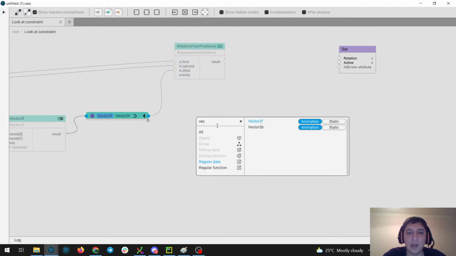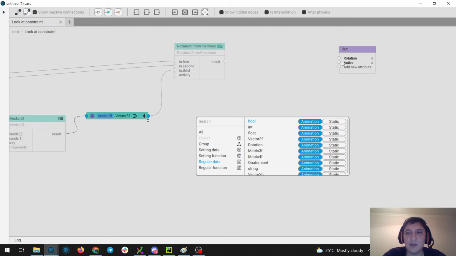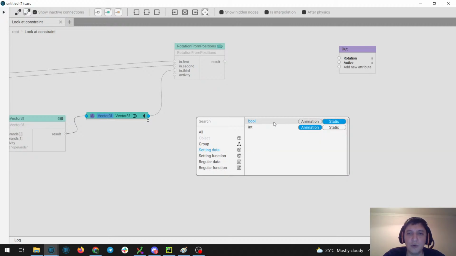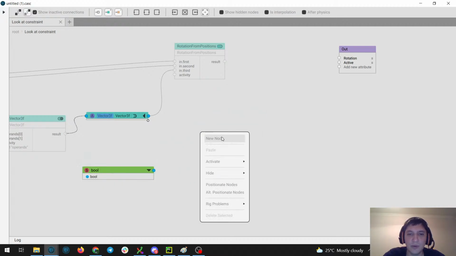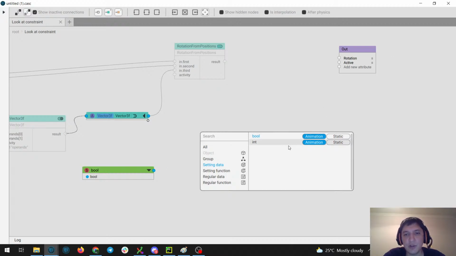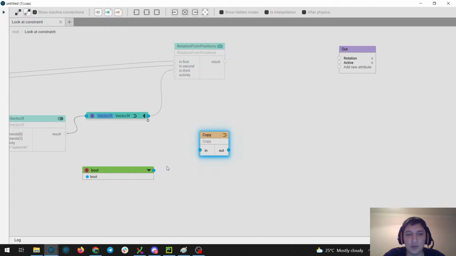So now what I also need is this activity setting attribute to be active. So I'll just create a bool to be true, and I can't set it directly. This is a limitation we have, so I'll create this copy function and just copy this bool to the attribute.